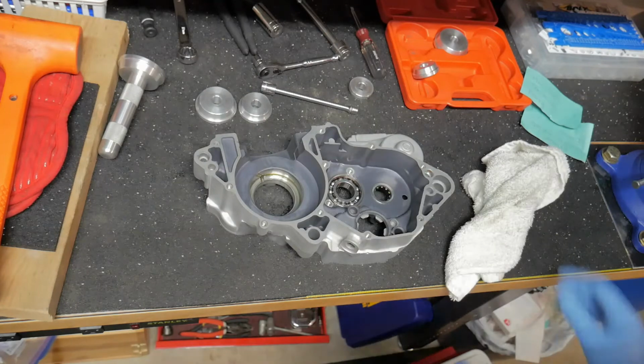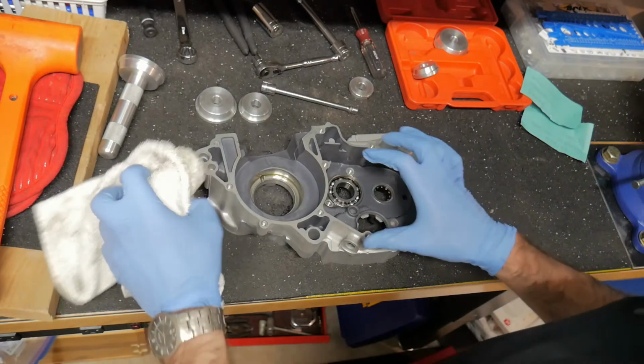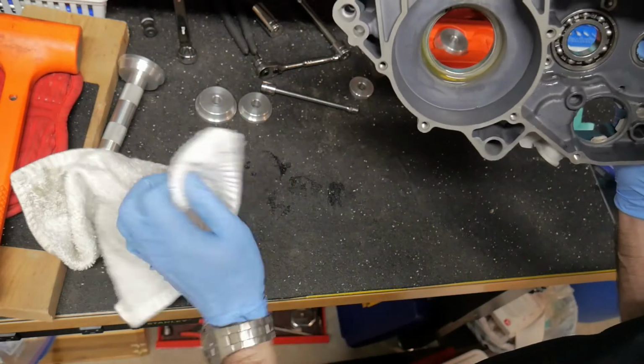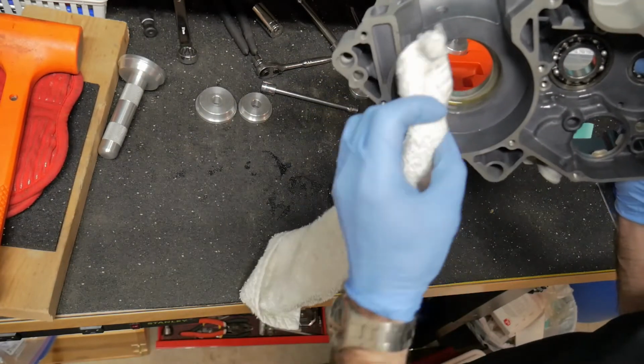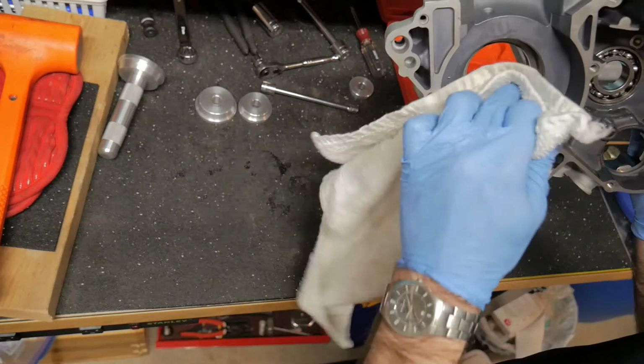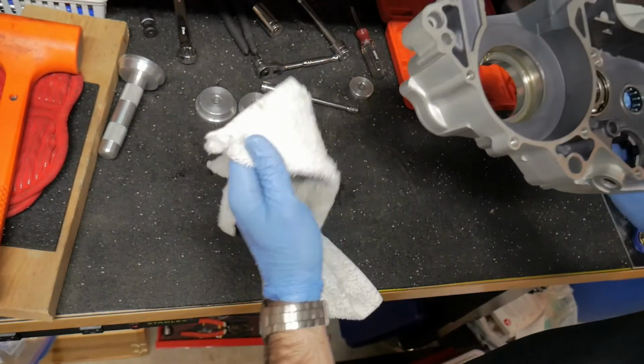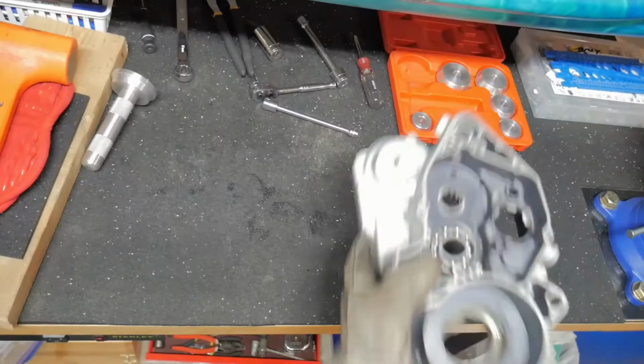It's not even cold to the touch, so I'm going to drop this back in the oven to keep it warm. Maybe get some of this excess gunk off, that way I'm not sliming up the oven. And then we'll maybe reconvene in 15 minutes or so. 20 minutes later. Here we go.